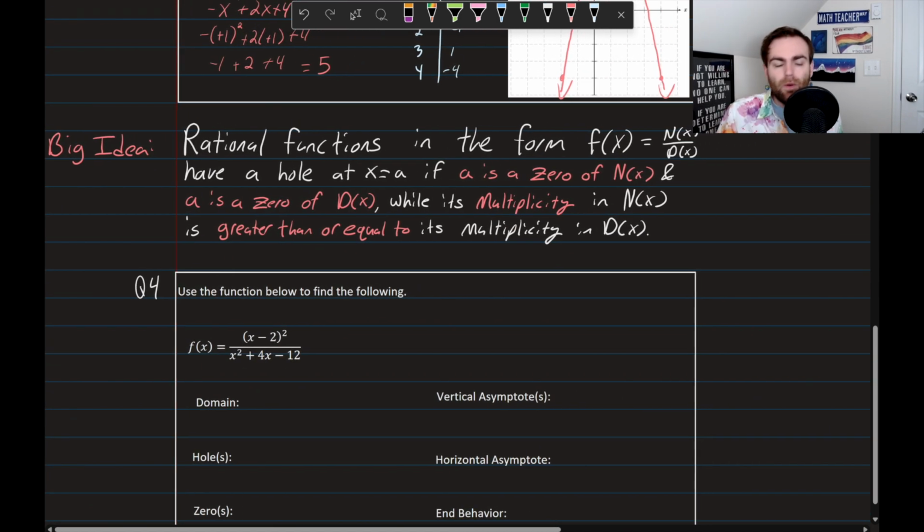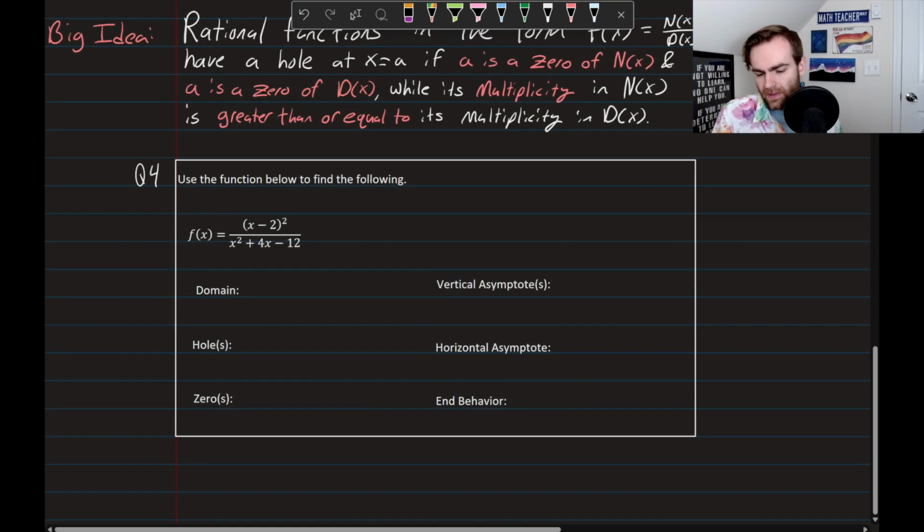So we talked about multiplicity with vertical asymptotes last time. We said that if the multiplicity was higher in the denominator, then it doesn't matter if it exists in the numerator. If its multiplicity is higher than the numerator's, it's a vertical asymptote. So it's a hole for a rational function if the degree in the numerator is higher or if they're the same. So we can compare these multiplicities: higher in the numerator or equal, hole; higher in the denominator, vertical asymptote. So a little bit weird, but not as much if you think about it.